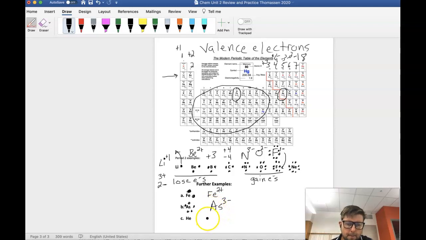Lastly is helium. Helium is a little bit of a special one. Even though it only has 2 valence electrons, 2 electrons total, because it's a noble gas and those electrons don't tend to react with others, we actually pair them up. So for helium, we put them as a pair, because we say helium is more stable than these other, say, group 2 elements. So helium, we pair up those electrons.